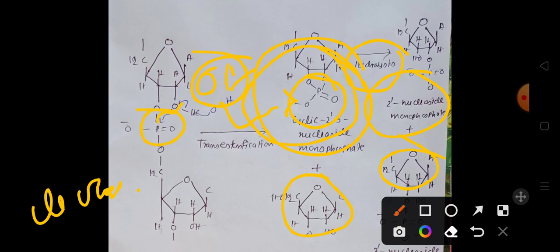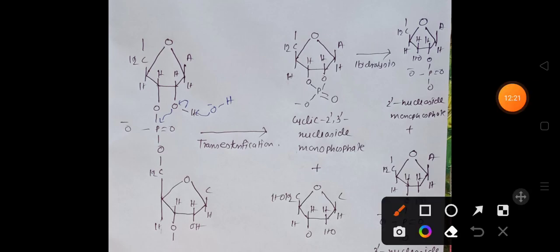But this reaction will not occur in the case of DNA, because remember from where it all begins, that is the 2' OH group, which is absent in DNA, and that's why DNA is more stable under alkaline condition than RNA. Remember it very carefully. You may face various types of MCQs from that topic, so be prepared for that.